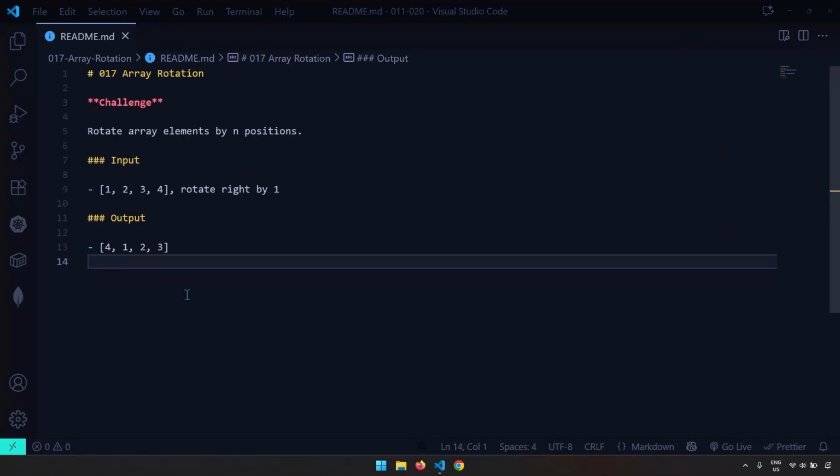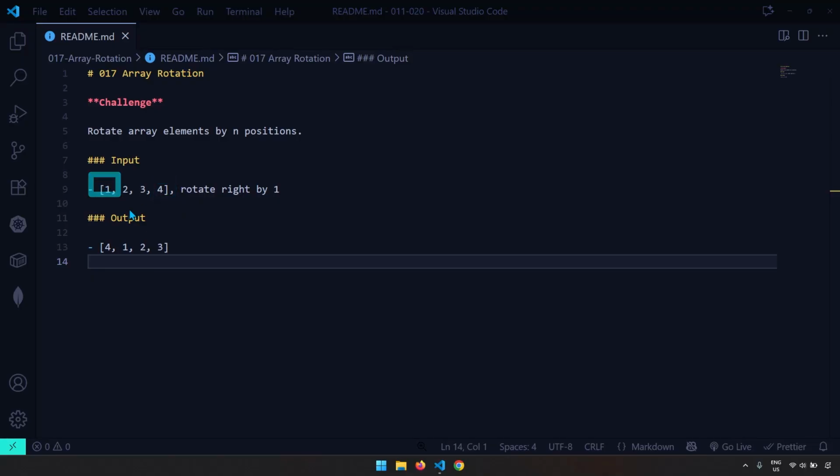In this challenge, our task is, if we have an input like this, an array, and a number of rotations, for example 1, we grab the last element and move it forward. We replace the first element with the last one because we just had one rotation. In the process, we shift all the remaining elements. So these elements, 1, 2, 3, are the remaining elements. We are going to shift them to the right, so the first position is empty and we put 4 in the first position.